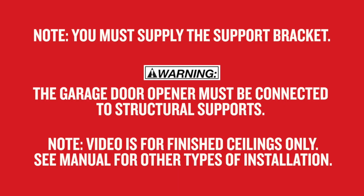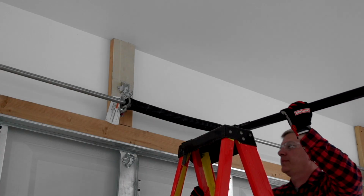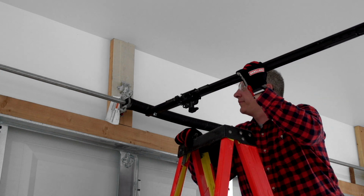This garage already has support brackets installed. If a properly installed support bracket is not already in place, you must supply one along with the hardware for fastening it to the structural supports in the ceiling. It's time to place the assembled garage door opener into position.